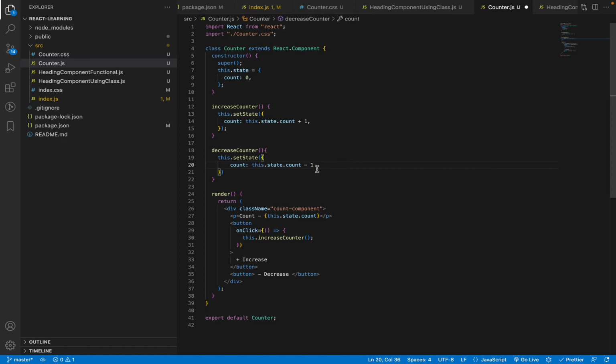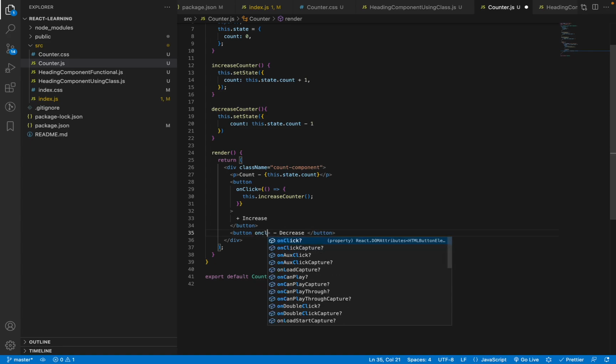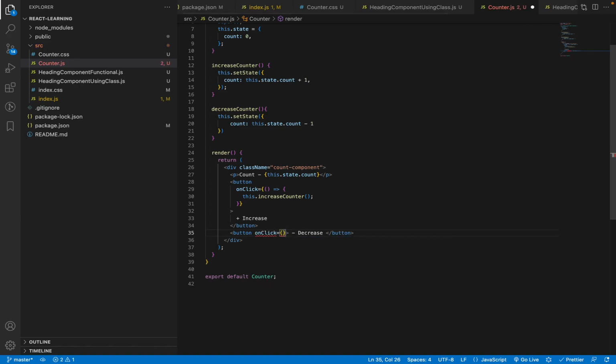So it will decrease by 1 every time it is clicked. We have defined the event handler method, and now we just have to specify it over here on click.